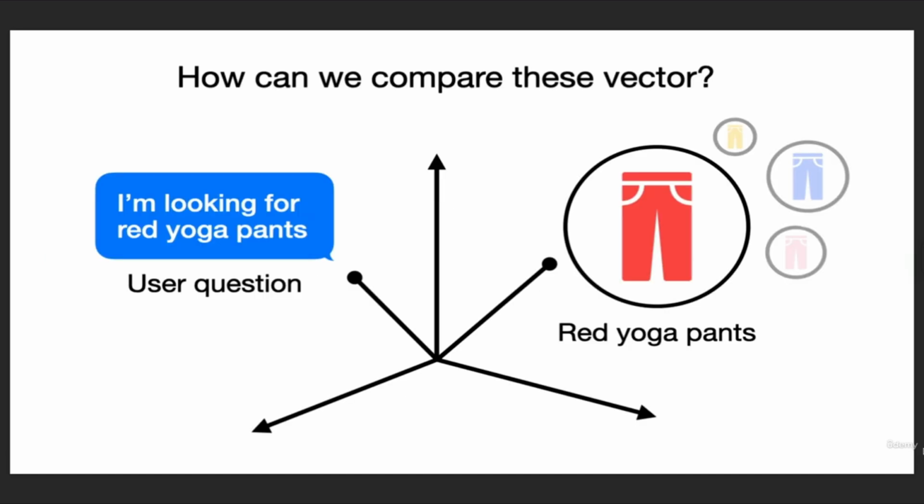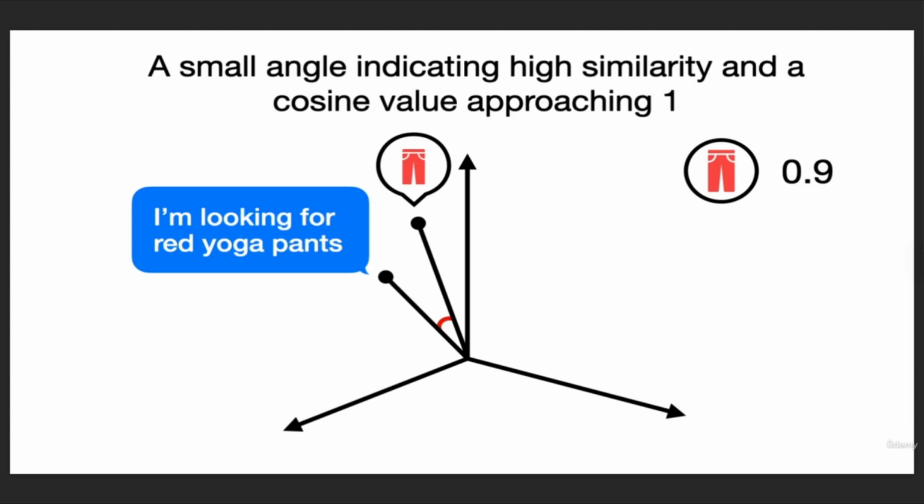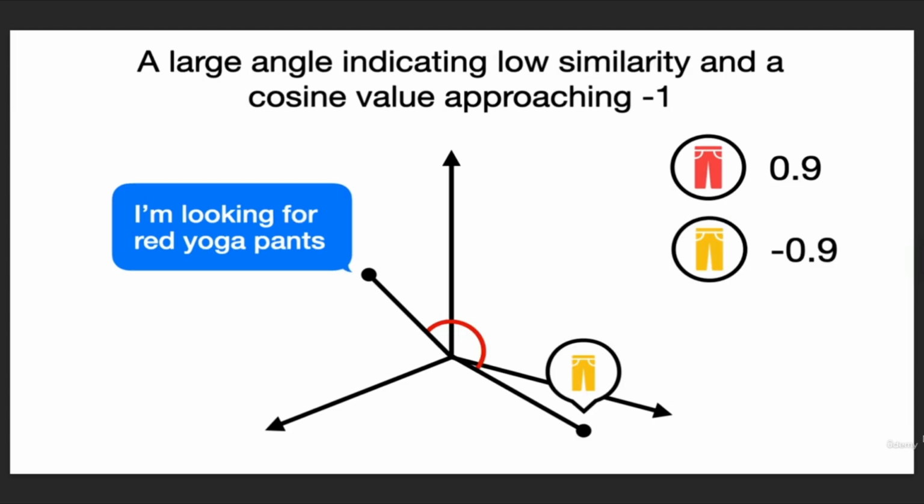If two vectors point in almost the same direction, that means they're very similar. But if they point in opposite directions, they're not related at all. This lets the LLM, like an OpenAI chat model, match questions to the right answers in your data based on meaning, not just keywords.